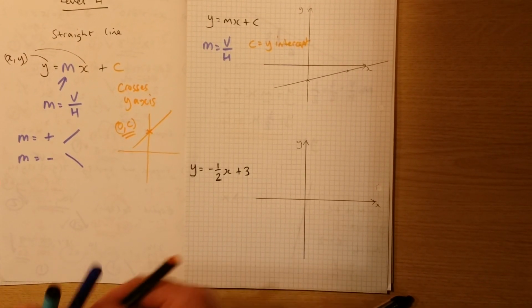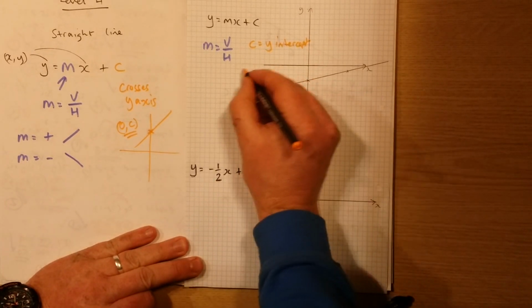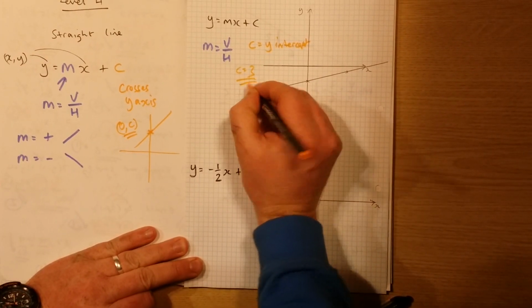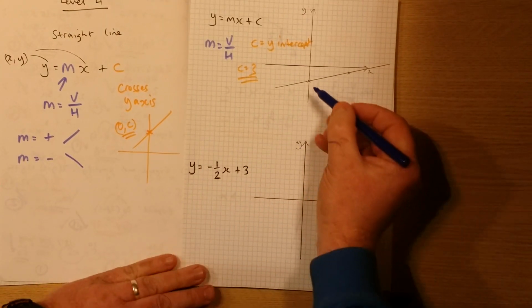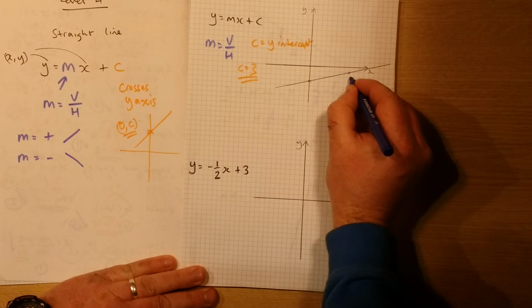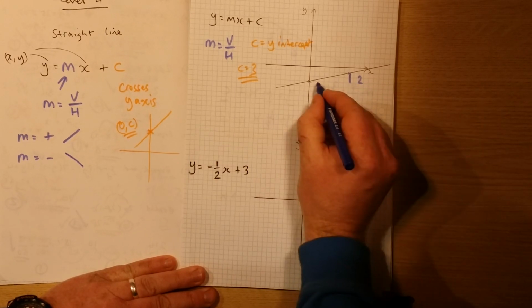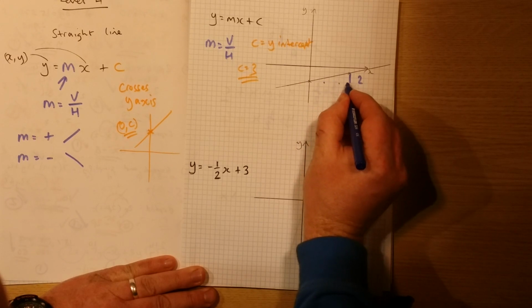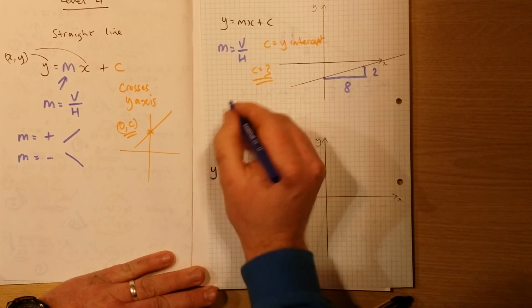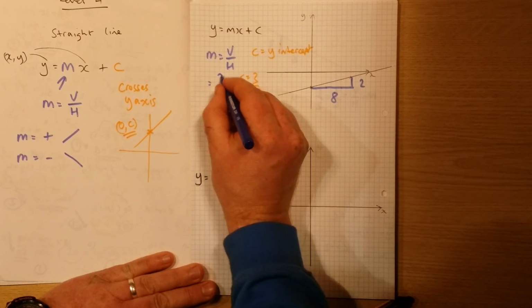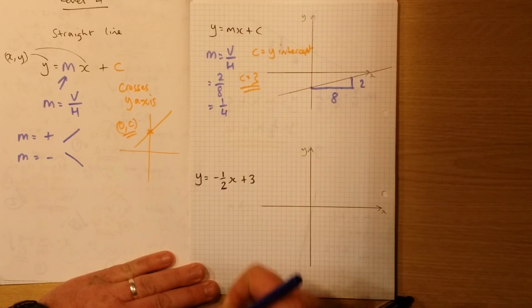So first of all, looking at the graph here, I can see that c is equal to 3. So that makes it nice and simple. That's good. I've got 1 mark for doing that. The next thing is I need to find out what the gradient of the line is. Now, the gradient is the vertical distance, which is 2 in this instance, over the horizontal distance, which is 8 boxes along. So the gradient is equal to 2 over 8, which actually simplifies to be 1 over 4.